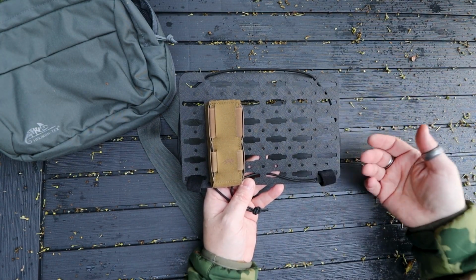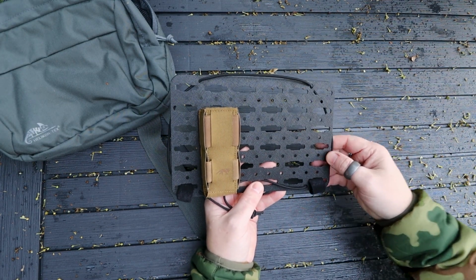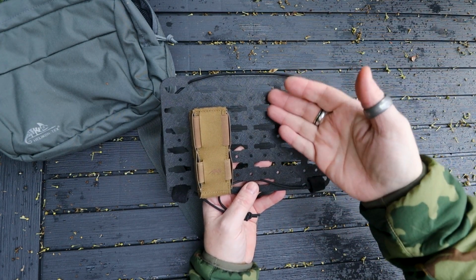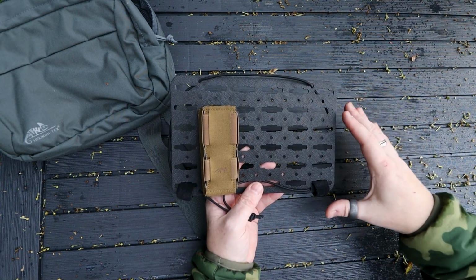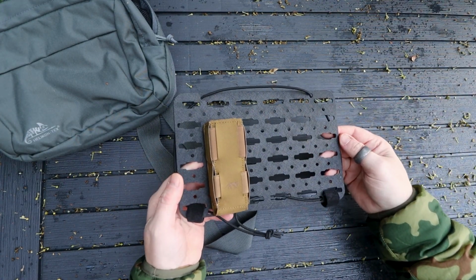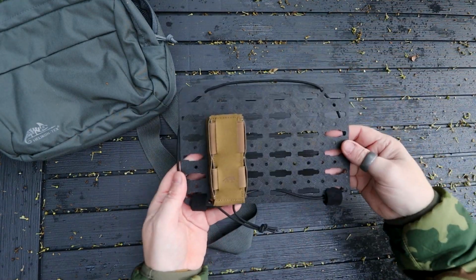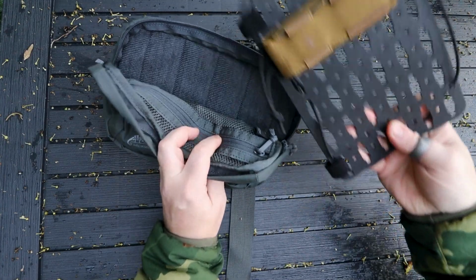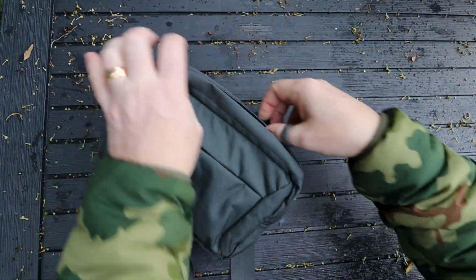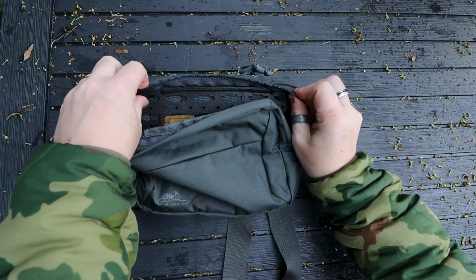Maybe you want to put a flashlight on here, maybe you've got a Leatherman multi-tool or something like that that also has its own pouch that will attach, then you can have all of this on here. That means that if you're out doing specific things that you may possibly need to carry this with you on a daily basis, then you can just put this in, connect it up to the bottom. I mean I've disconnected it at this moment in time, but once it's in, you can hook it just in a little bit at the top.